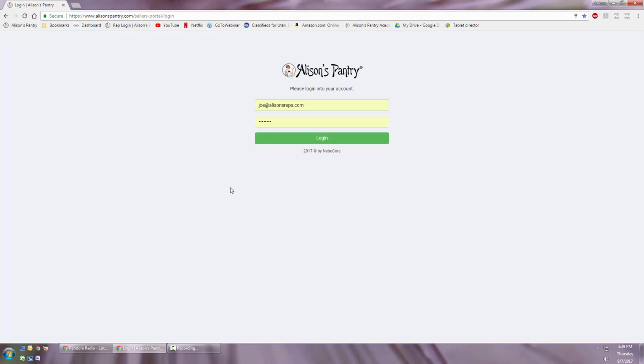And when that comes up, I would again suggest that you bookmark that. You see I have a bookmark right here, right on the top, because you'll be going to this web page fairly often. You'll put in your email address and the password that you asked us to create. Vicky will request that information from you, and you can let her know the password that you want, and she'll get that set up for you. And then just hit login.